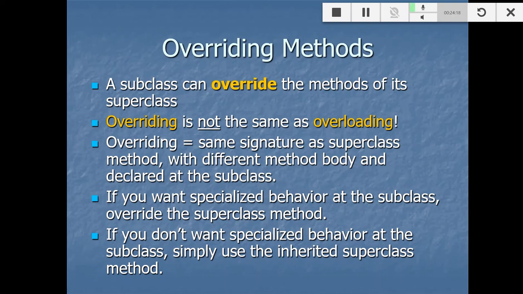So it's the exact same signature, but they have a different method body. And you can't have both of them in the same class, but you can have one in the superclass and another one in the subclass. And when you make another method of the exact same signature in the subclass as you have in the superclass, then that is called overriding. So oftentimes we'll do that if we want specialized behavior for the same request.